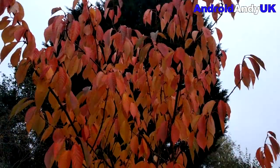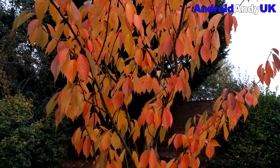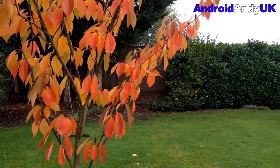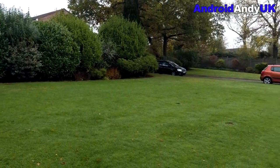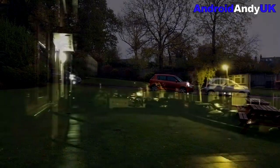I have been told, or I've read, that there is a software update coming imminently. Somebody said they had it. I haven't as yet. That apparently fixes that, or improves the electronic image stabilization. And if they can do that, actually, then, yeah, really good camera all round. Proper, you know, up there with the best. I compared it against the Note 5 in a different video. And I think in some ways you'd have to argue that the 6P was better as a stills camera.